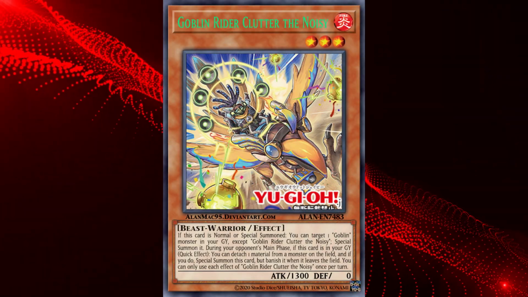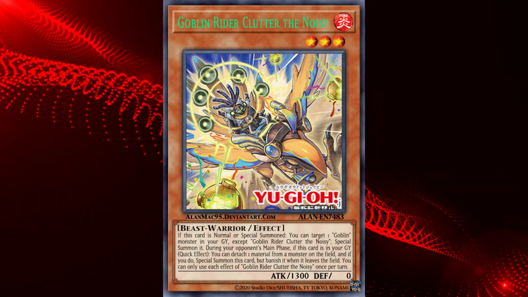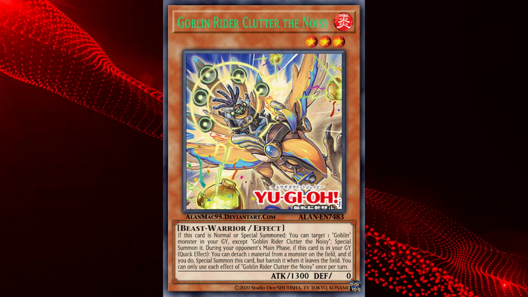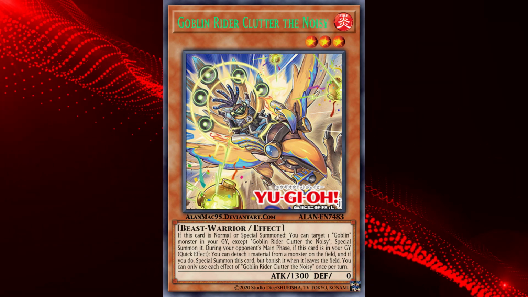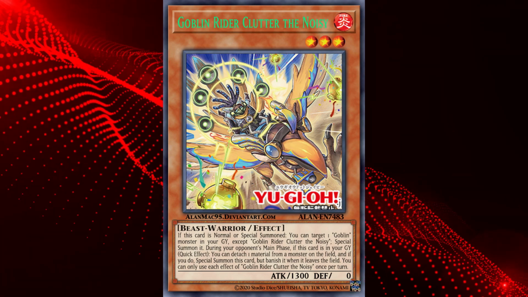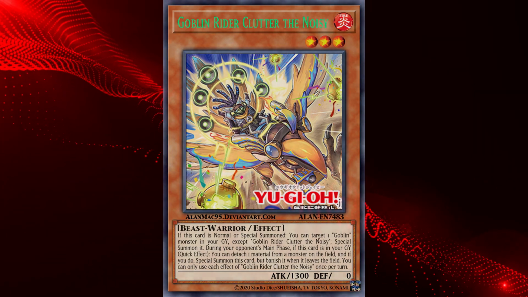Oh boy, now it's time for a very hefty support lineup and another debut. Goblins make their debut in this series with a whole new sub-archetype to boot, that being the Goblin Riders. We start off with Goblin Rider Clutter the Noisy. Out of the new bunch, this one is the most spammable, as he's both a recursion and has the wolf bark attached to his name. So yeah, you definitely want to run 3 of these.